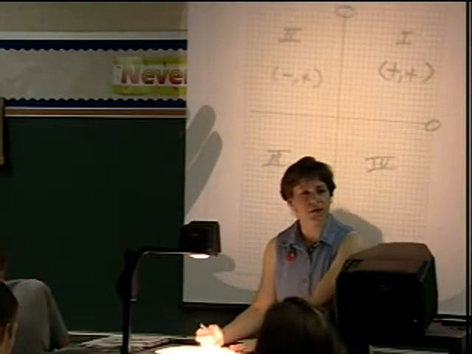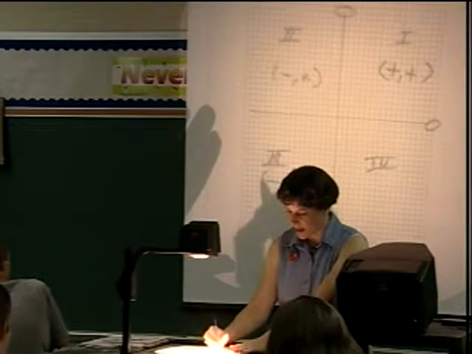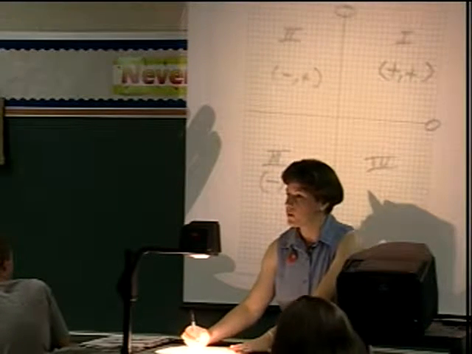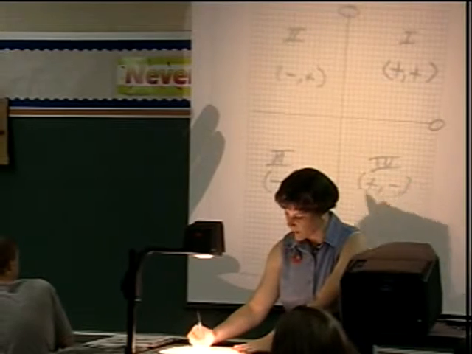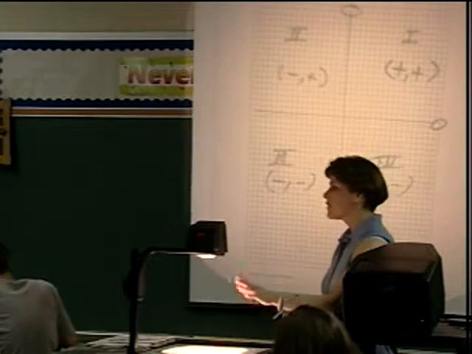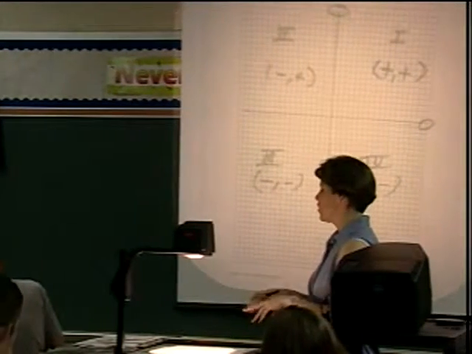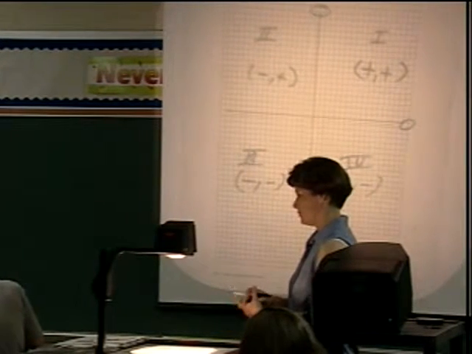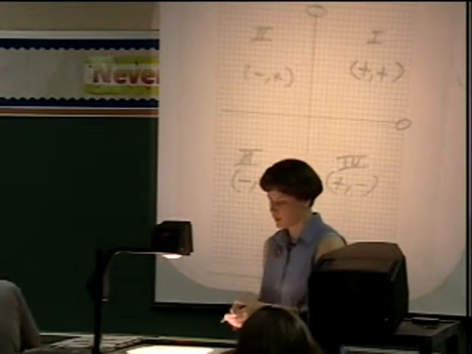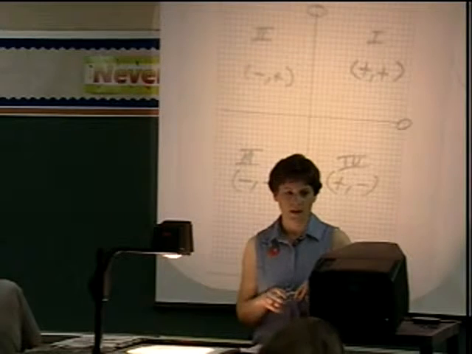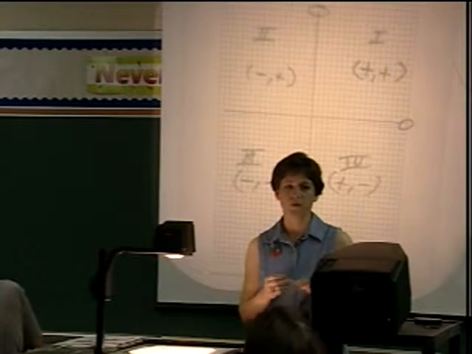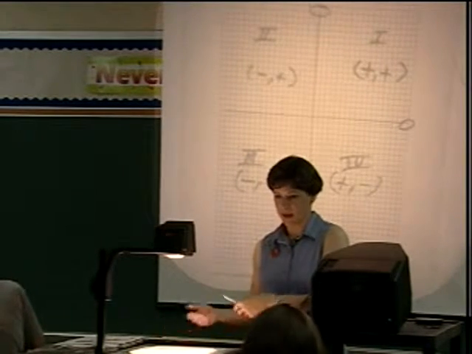In quadrant 3, they're what? Negative, negative. Very good. And in quadrant 4? Positive, negative. You guys did good. You remembered all that. This is all stuff that you have to know to be able to do today's lesson. So this memory bank of things that we've been learning all along are necessary for you to be able to follow and do today's lesson.